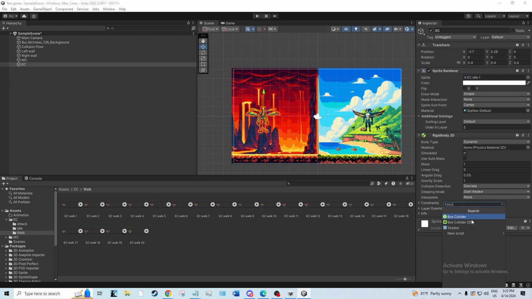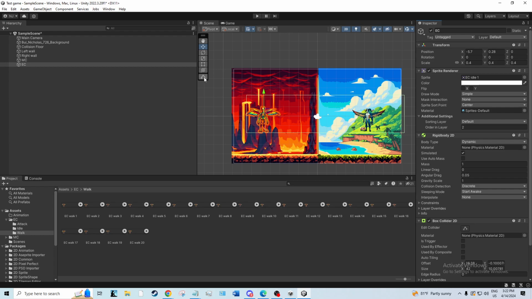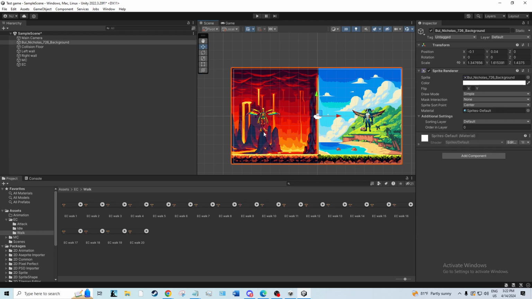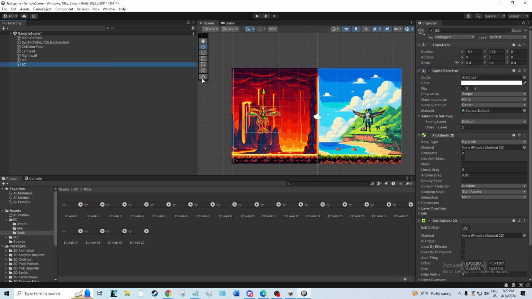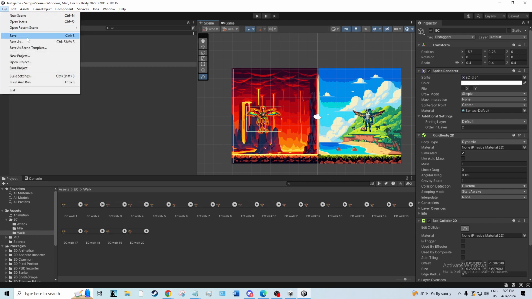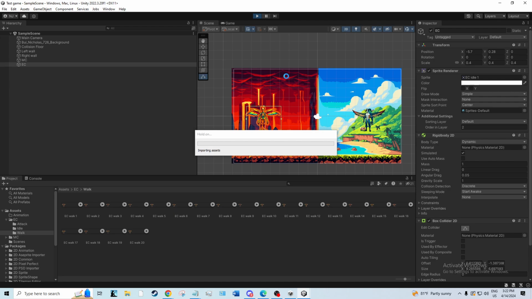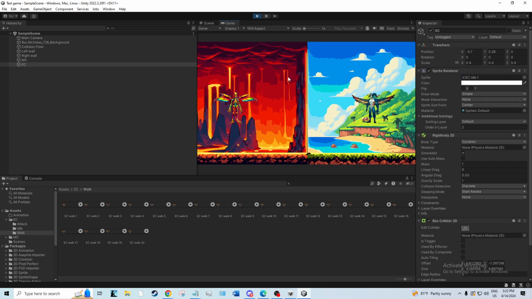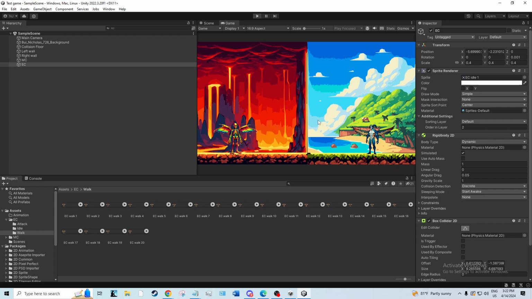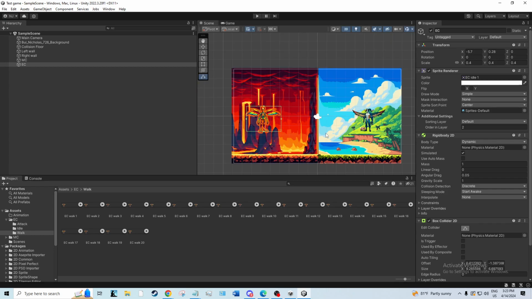Go to box collider 2D, and then go to this one right here, and then yada yada, control the size of it. Okay, EC, select again. Go back to here, and then let us hit Control S to save, or just do this. Let's hit play and see if, yep, okay, they both have gravity, cool, and collide.